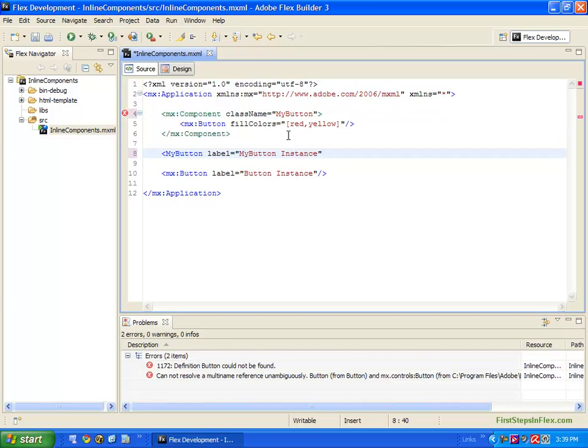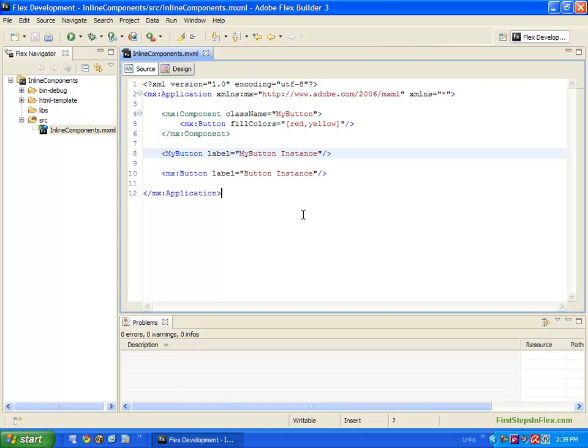Okay, so most of the time you're not going to do this. We're just doing this for simplicity and as an example, but you're probably not going to do this unless, say, you wanted to make some quick little shorthand within an application. You might use this technique. The place where the mx:Component tag is mostly used is in item renderers. We have a chapter later on item renderers, and there we will use the mx:Component tag to define an inline item renderer.